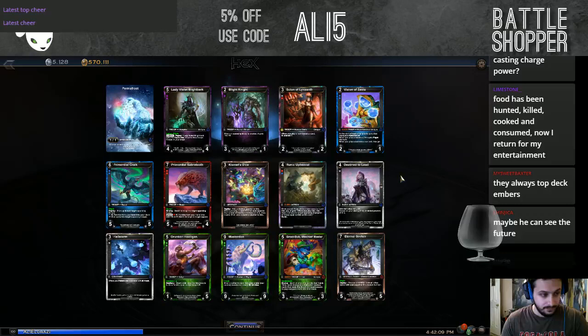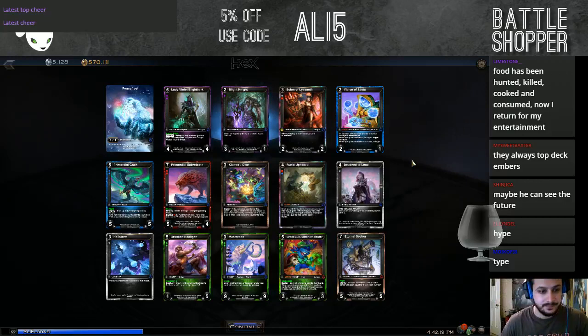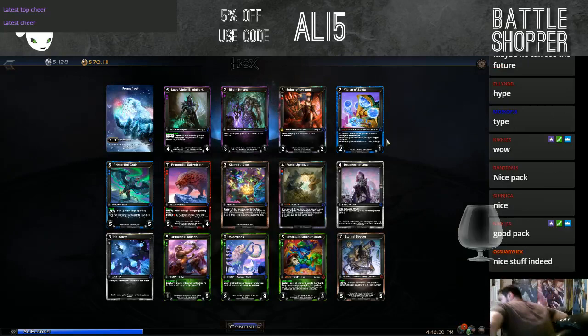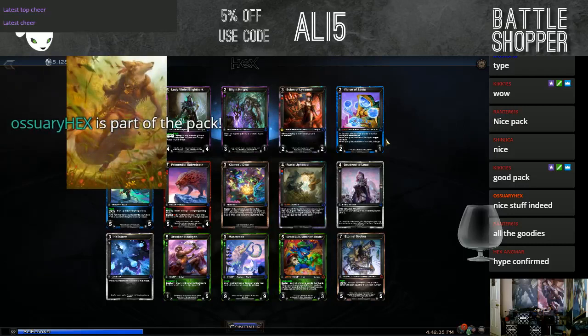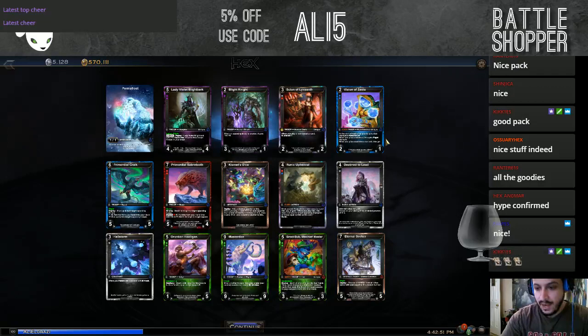Sweet. We got some good stuff. This is a good pack. I'm just gonna give away all the good cards. All the cards worth money, basically.